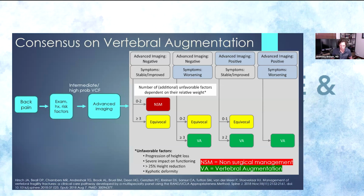So if you want to blame somebody for not doing a vertebral compression fracture and not getting reimbursed for it because you don't meet criteria, blame Dr. Beal. Or rather, what you should do is treat the patient appropriately, get interval imaging, treat them for their osteoporosis, and if on subsequent imaging they lose subsequent height and their pain then worsens or stays stable, plateaus, then you can treat them. But you may not be able to treat them today because of that criteria. Or you could treat them and just expect that you will not be reimbursed for that case.